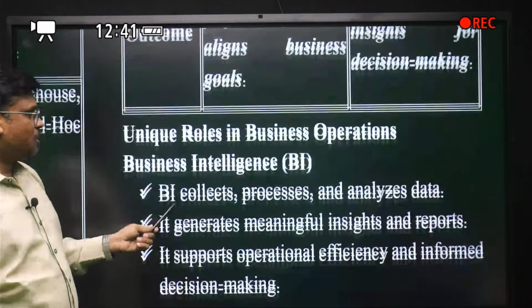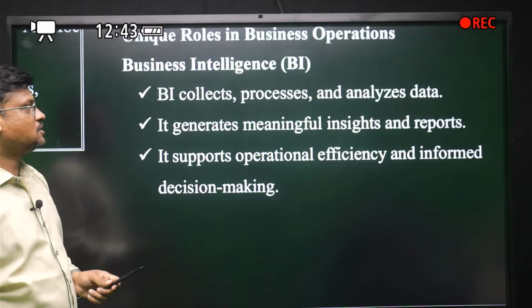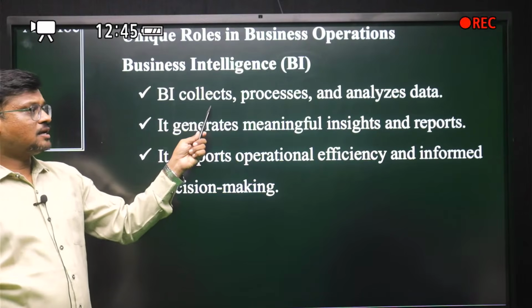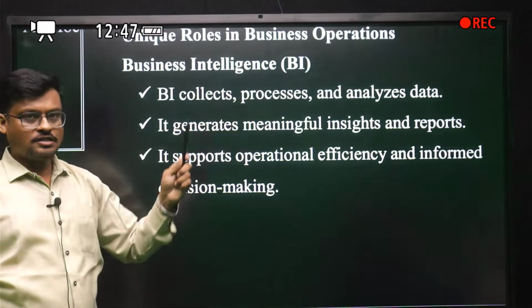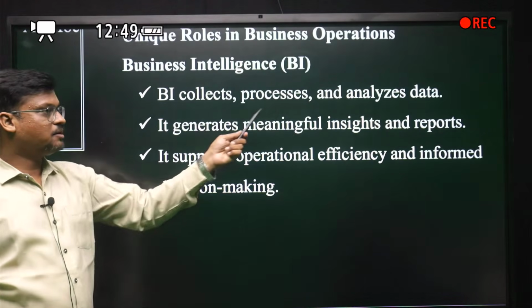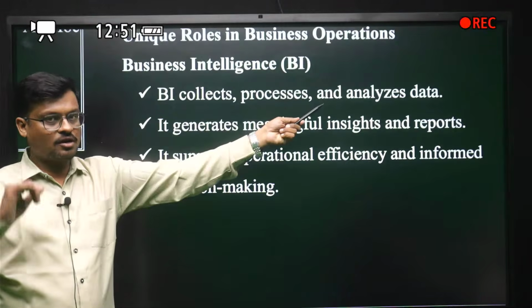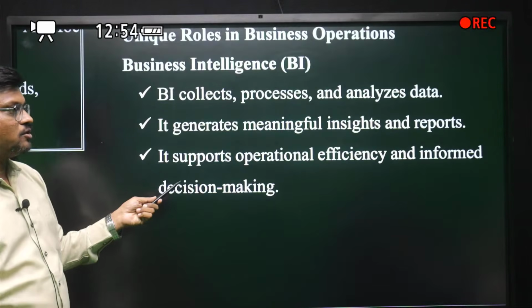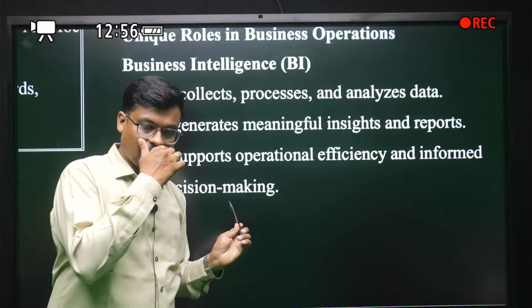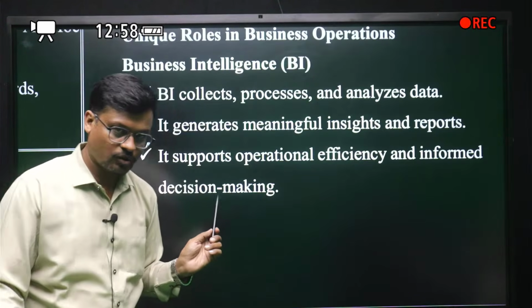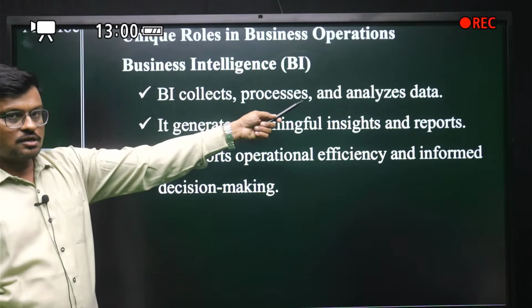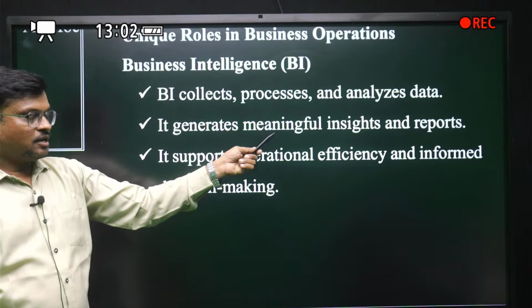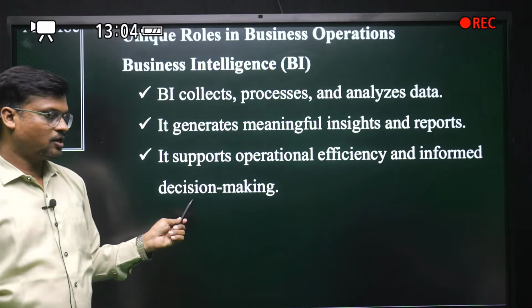That's it. Okay. So the unique role in business operations: BI collects, processes, and analyzes the data. It generates meaningful insights and reports from your already existing data. It supports operational efficiency and it will give you better decision making support. Okay. Process, analyze the data, meaningful insights so that it is supporting your decision making.